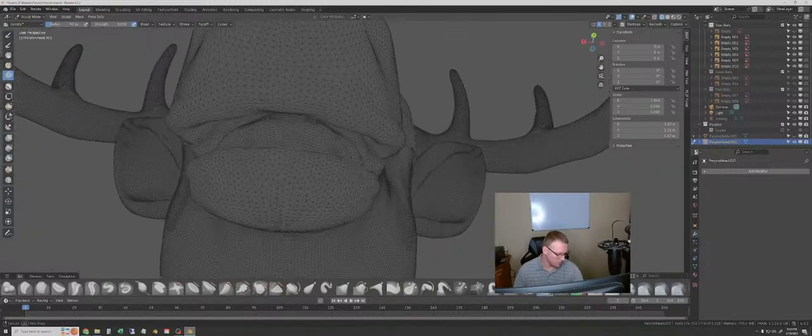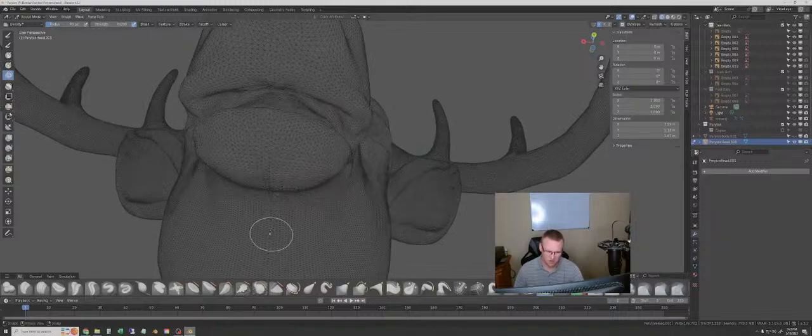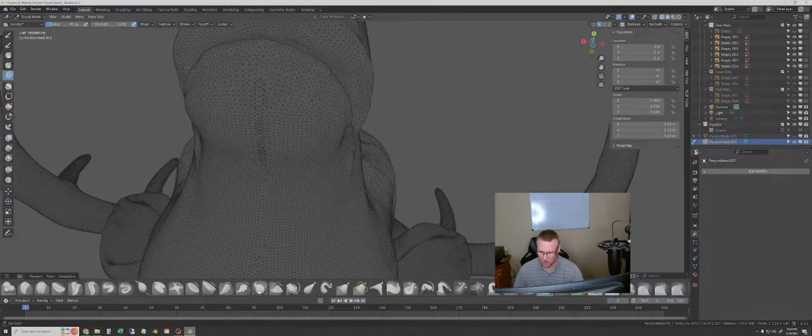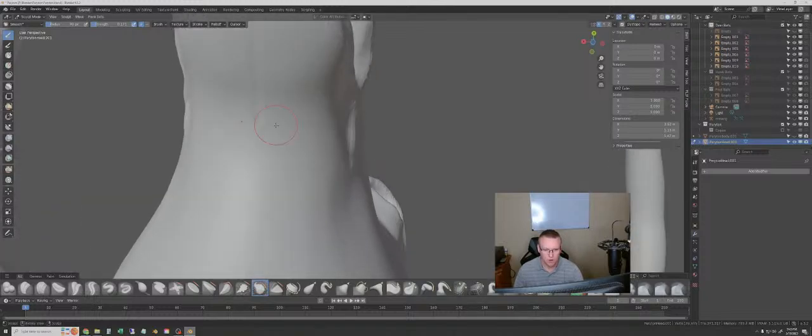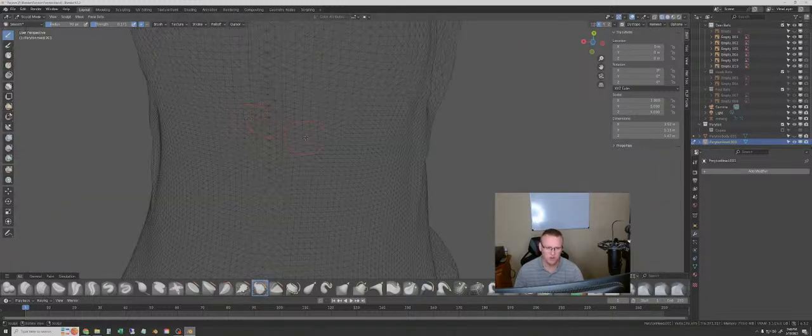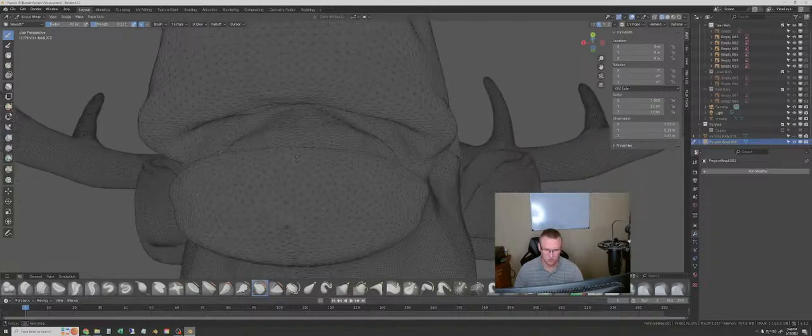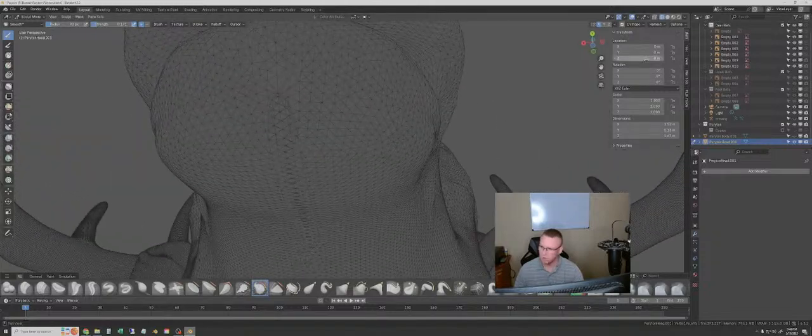But yeah, asymmetry, I think that's a great question because it's something you probably should do. You should make things a little more interesting if you can. What do we have going on here? Looks like we have that mesh folding still a little bit too much.